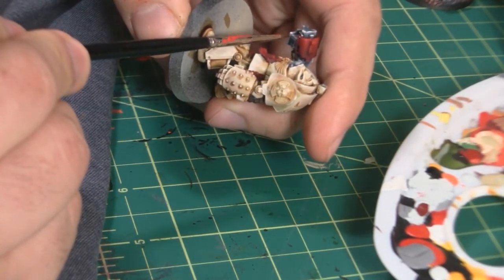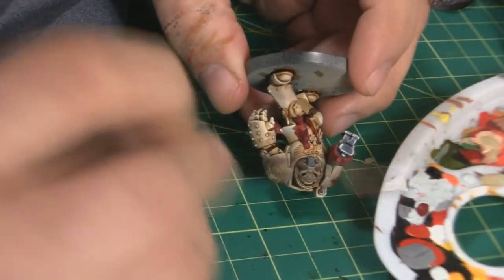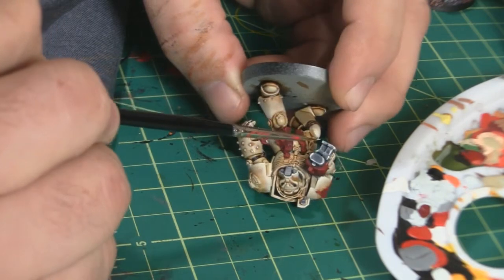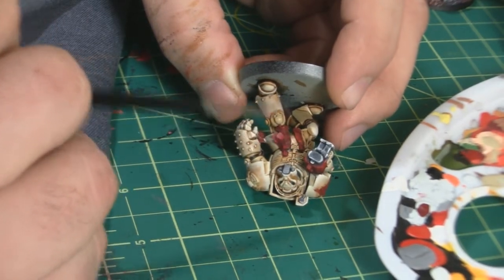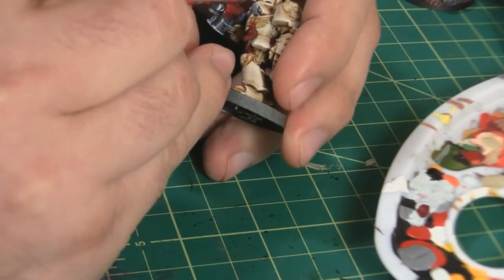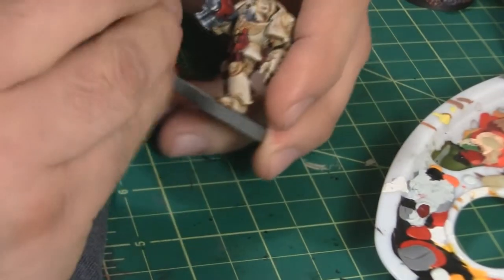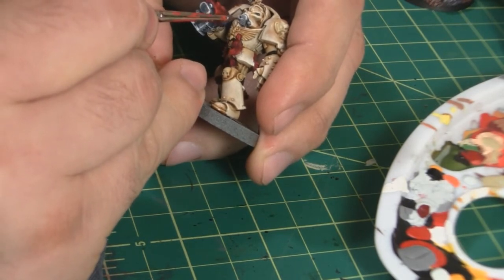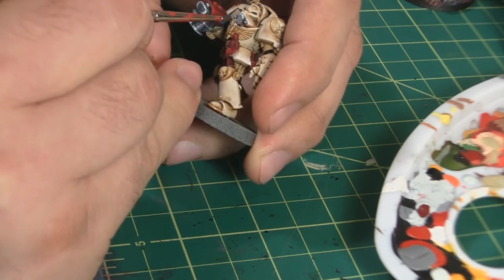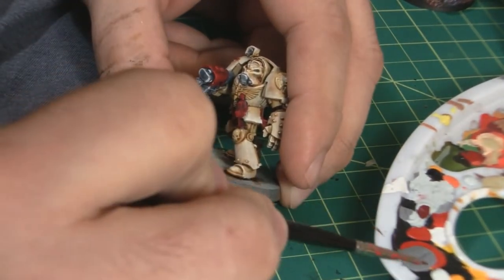I touched a little bit of red onto the corner of the gun there. Or white, I mean. Get each of the little grills separately. Oh, I wasn't on frame. Sorry, guys.